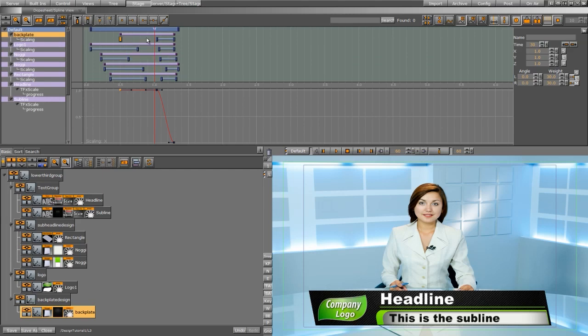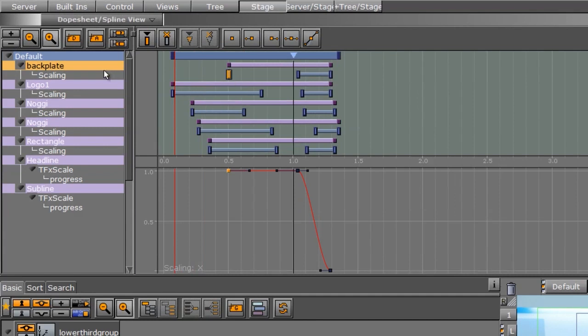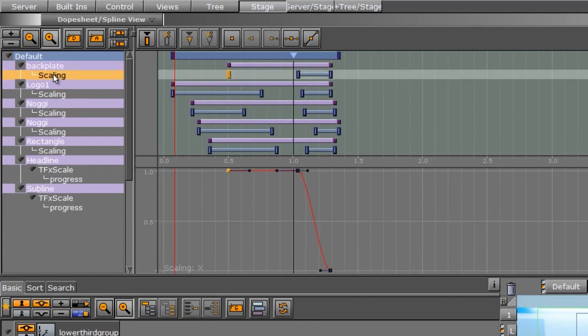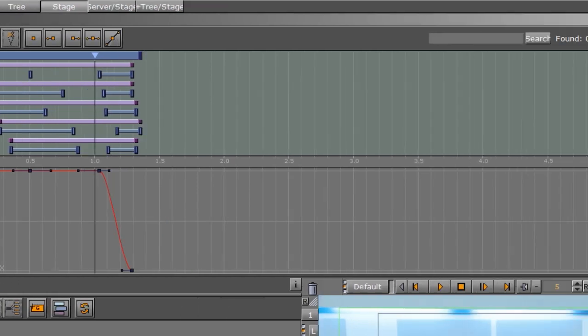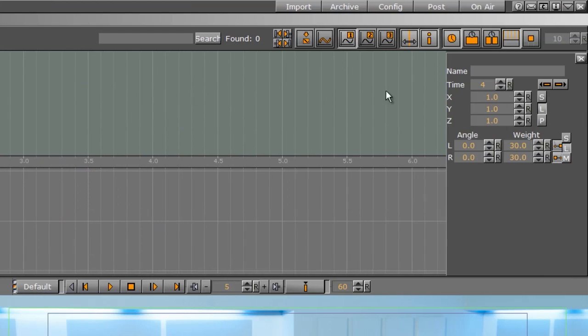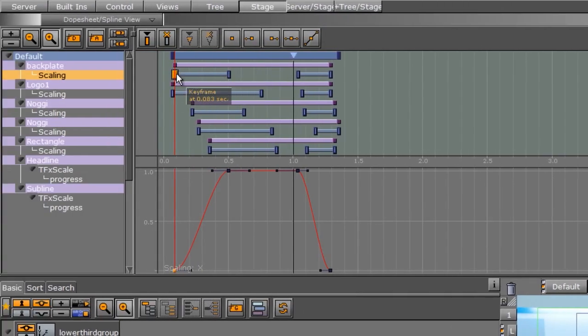So in this particular case, this brings up a good example. Now that a keyframe is gone, I already have a scaling here. So if I just select this here and I place my red timeline where I want, I can just add a keyframe by hitting this little button. I'm going to make sure this one is set to 0 then, so I can just come into and highlight this keyframe, and on the right hand side of the stage here, just type in 0, and you can see that it added this animation here.